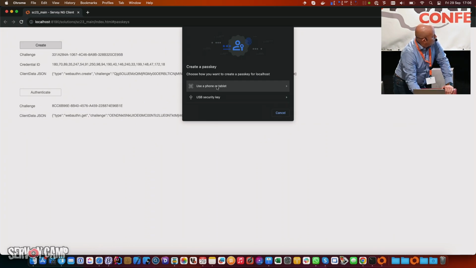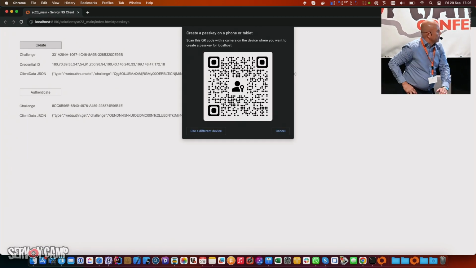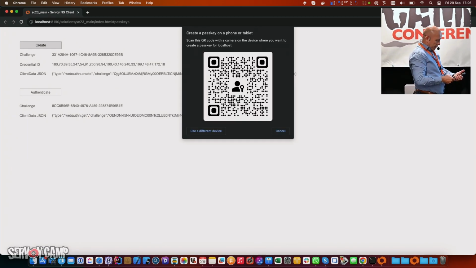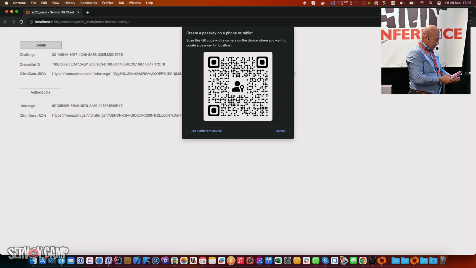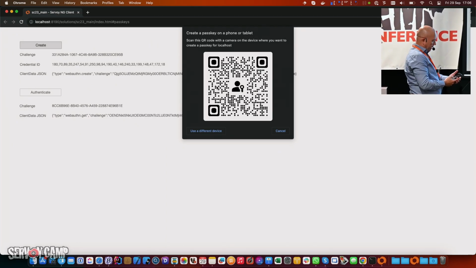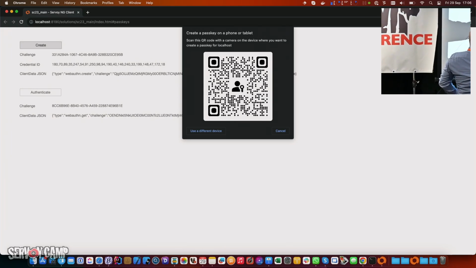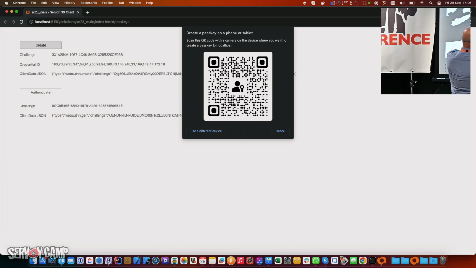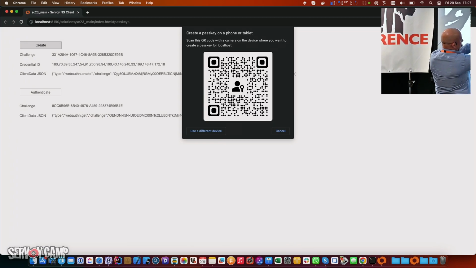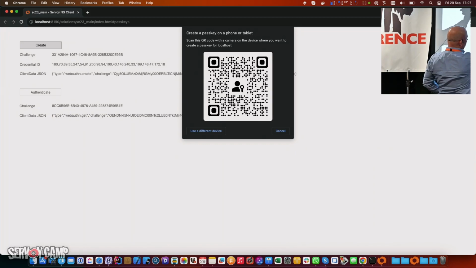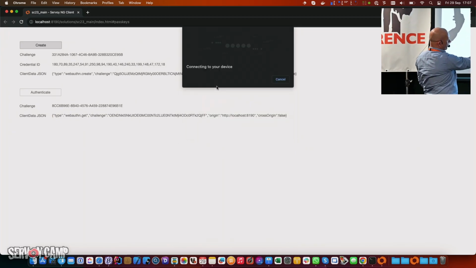The browser will prompt me here. I say I want to use my phone for that. In this case, I can just use the camera to scan it. You can't really see that, but it says save passkey. I can click the button. It will connect to my laptop over Bluetooth.